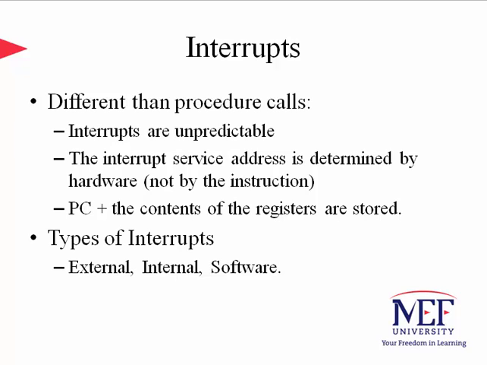Apart from procedure calls, or simply calls, interrupts cause unpredictable changes to control flow. The interrupt service address is determined by the hardware, for example, rather than the address field of the instruction. In a procedure call, usually the address field of the instruction determines that. And finally, in addition to the program counter value, the contents of the register set are also stored somewhere, so that when the control returns to the program, the state of the registers can be maintained.